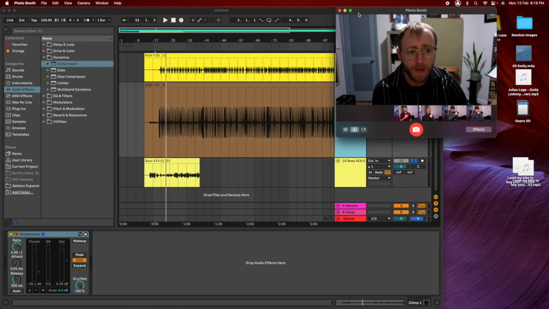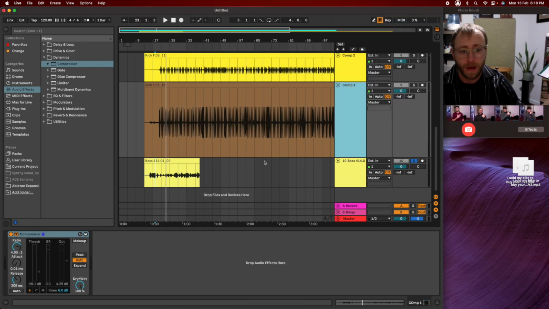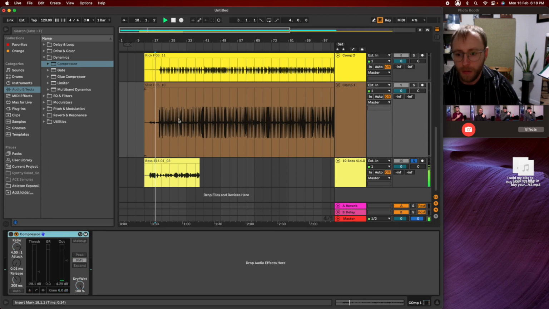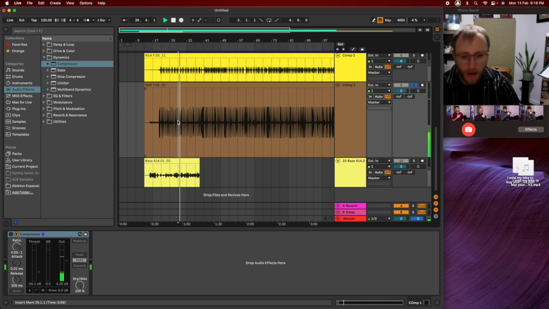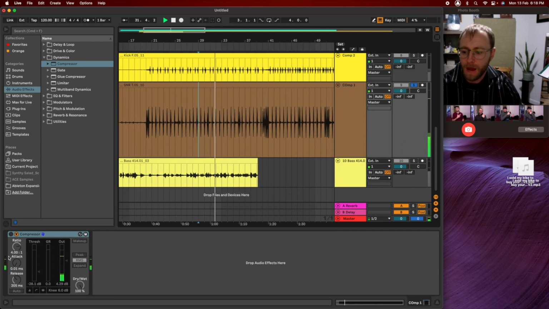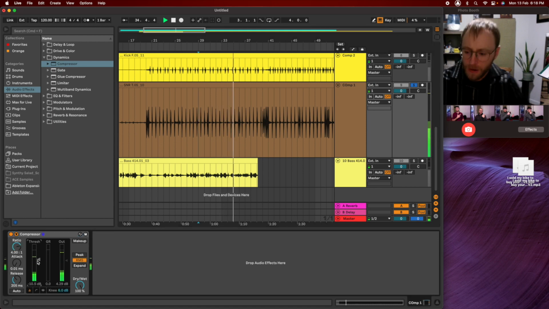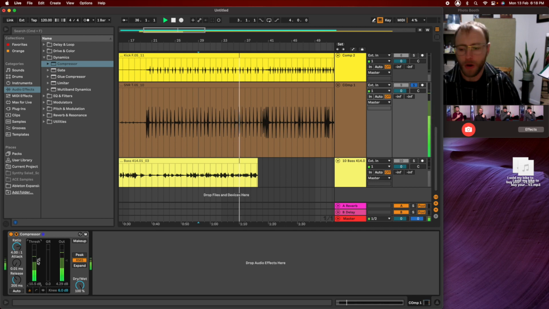We've got the snare drum track right here, like I said, and the compressor is disabled. I'm just going to hit play here, and you've got the snare drum going on. When I turn on the compressor, as we look at it, there are 3 different meters going on here.